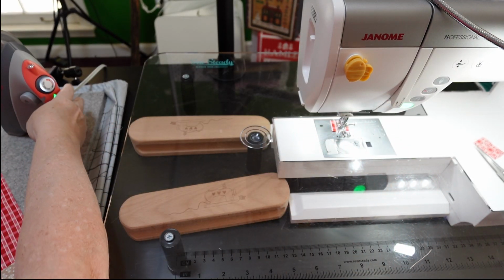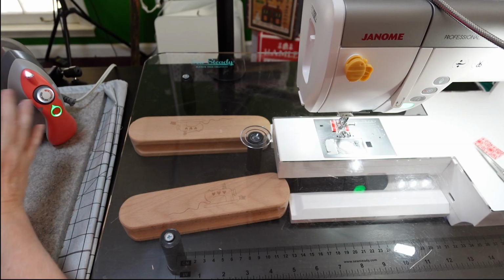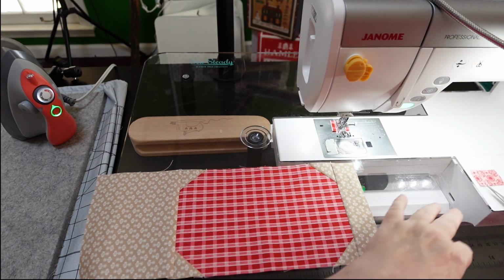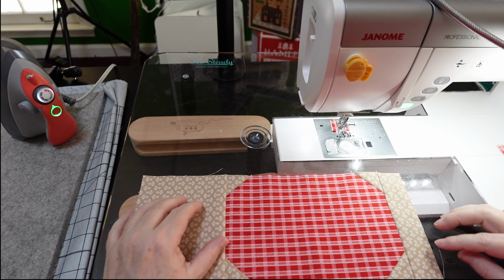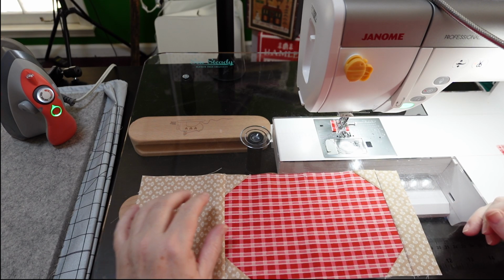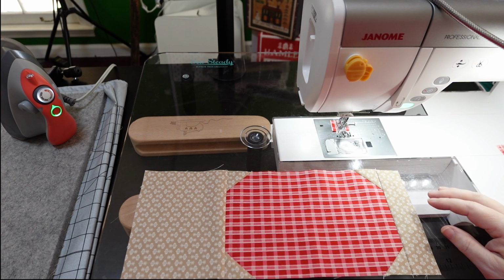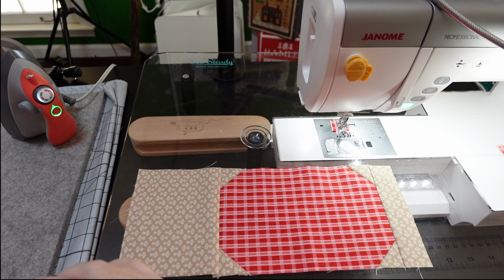I'm gonna press it. I've actually been thinking about making some infinity scarves for my daughter-in-law and my daughter, and I think I'm going to make them some infinity scarves. I think that would be fun to do. I've made a couple, and I do the minky ones, so they're nice and soft, so it's awesome.